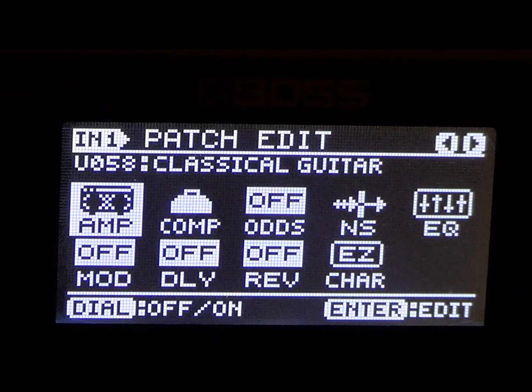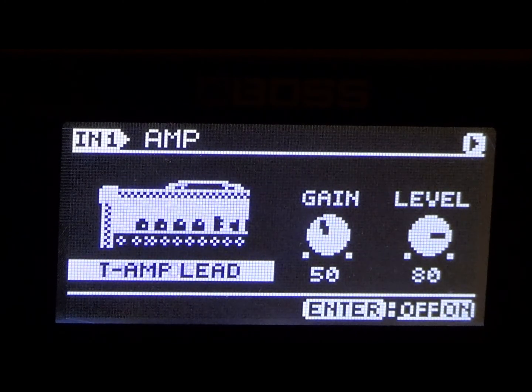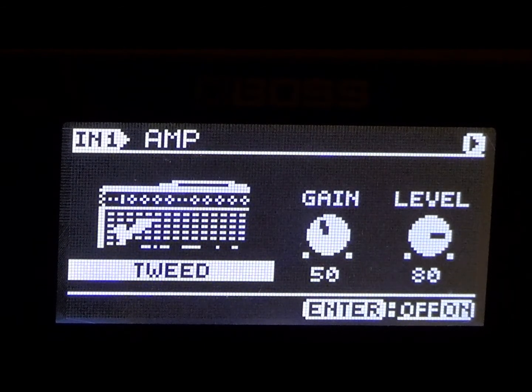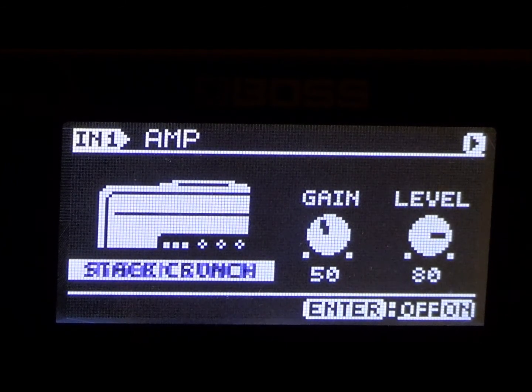All right, let's begin with the Vintage Dokken Lead, followed immediately by the Vintage Dokken Rhythm. Let's get started. We're going to start with a simple clean tone patch. Go ahead and follow the screen — we're going to change the amp to Stack Crunch. So we have a Stack Crunch, that's like a 4x12 cabinet. If you have anything that has 4x12, go with that.